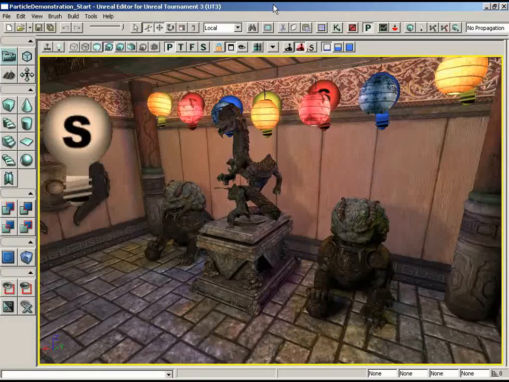Welcome back to the Introduction to Particle Systems. In this video, we are going to walk you through the creation of your very first particle effect, which you actually saw in the last video. It was that simple spark effect that we had coming out of the mouth of this dragon that you see here on the screen. Now, as we progress through the creation of this effect, you're going to learn a lot of things about particle systems.